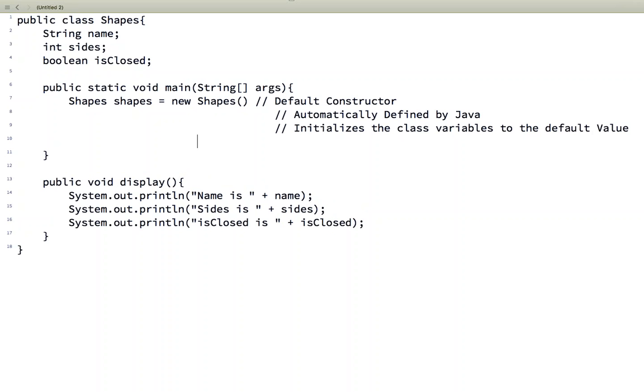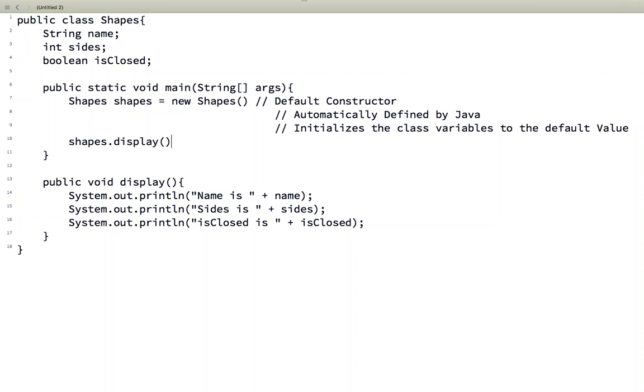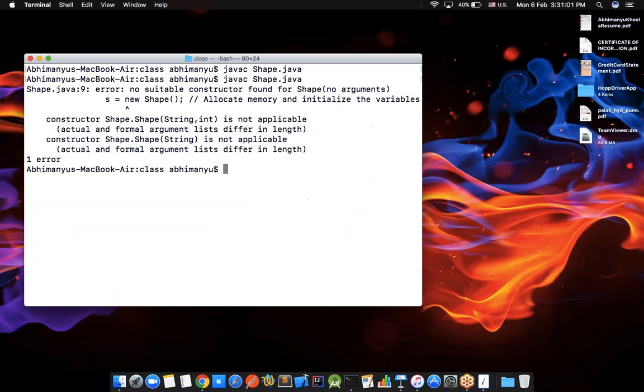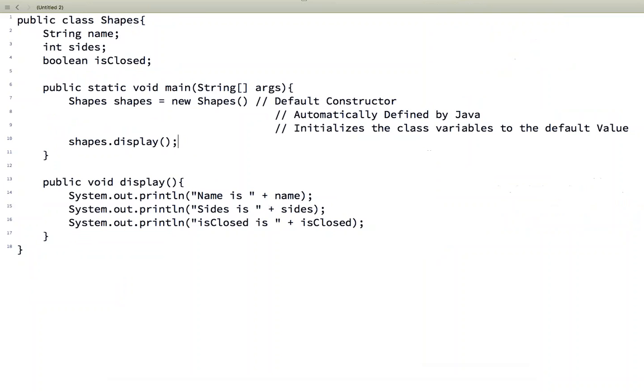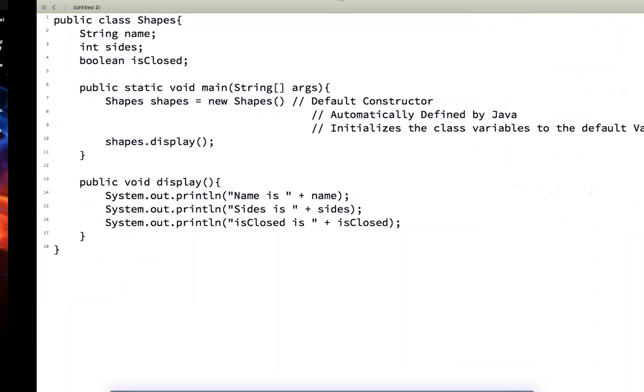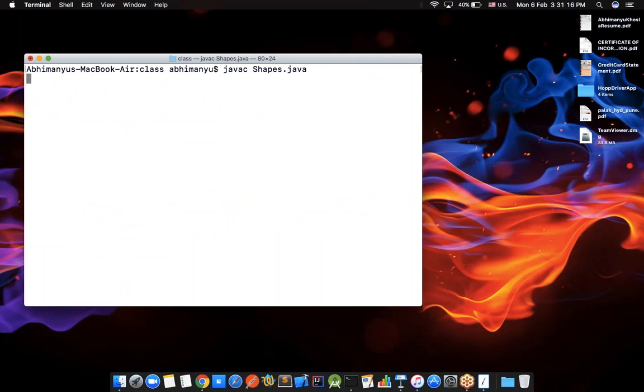So now what happens? If I call shape.display, what will it do? It will simply run it and display the values. Okay, semicolon. Don't forget your semicolons like I do.